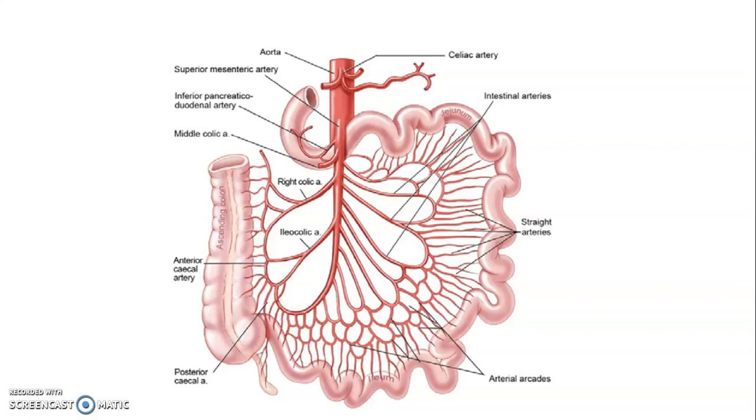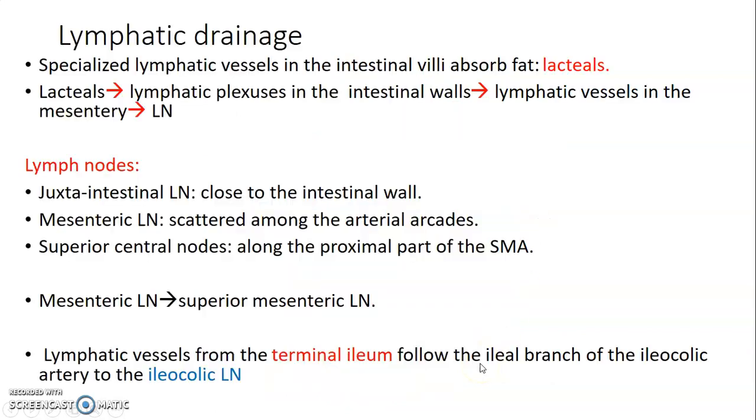Now, the bowel usually has watershed areas. And how do you know the watershed areas? These straight arteries actually split. One will go to each side. Remember the mesentery is here, and these vessels are on the mesentery. So this antimesenteric border of the bowel is the watershed area, because the vasa recta are splitting into two to go on both sides of the intestine. So this antimesenteric border is the one that is getting the least nutrient, the least oxygen. So it's the watershed area of the bowel.